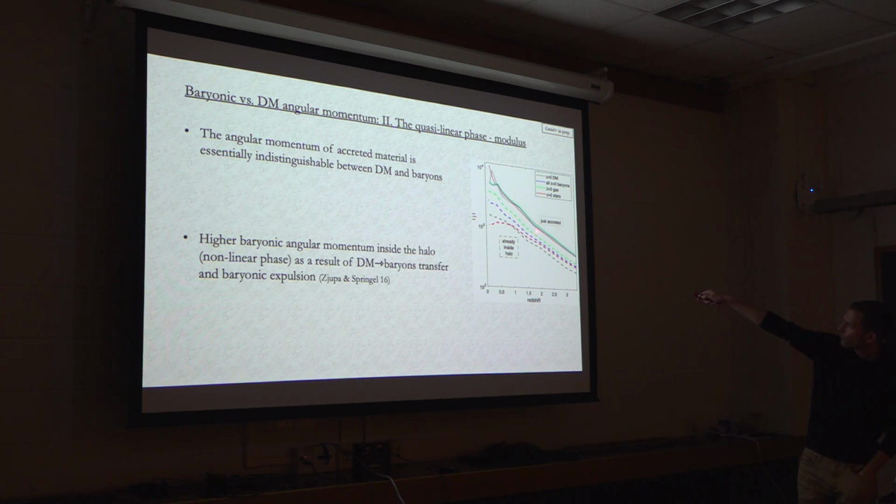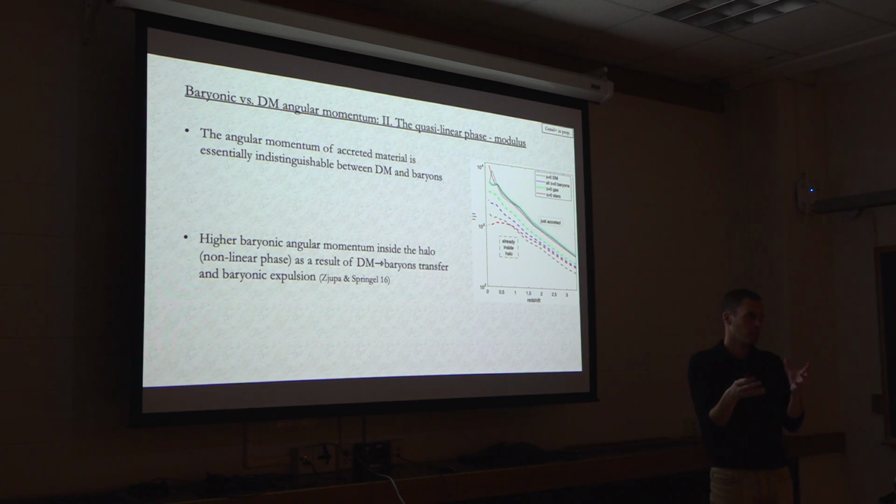Okay, so as opposed to that, if we look at the mass that is inside the halo already, we see that the gas in green here has indeed about 50% larger angular momentum than the dark matter in gray. This is for things that are inside the halo. So this is caused by nonlinear processes occurring within the halo, for example, torques due to dynamical friction between dark matter and gas that can transfer angular momentum from dark matter to gas. But at the time of accretion, we find that they have exactly the same angular momentum.